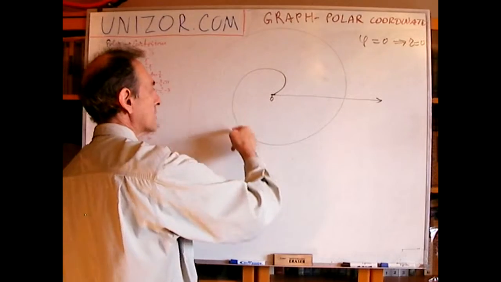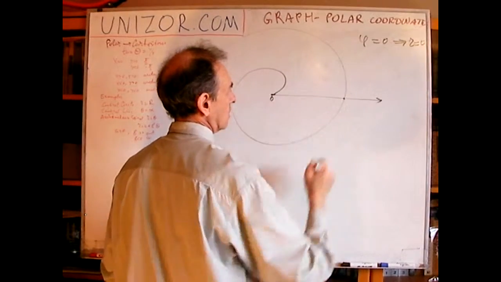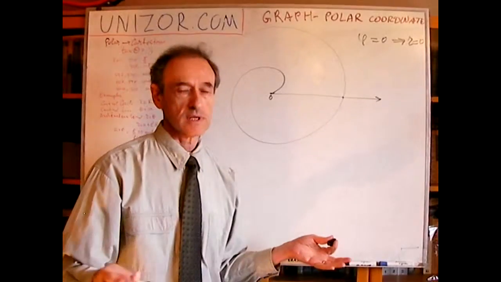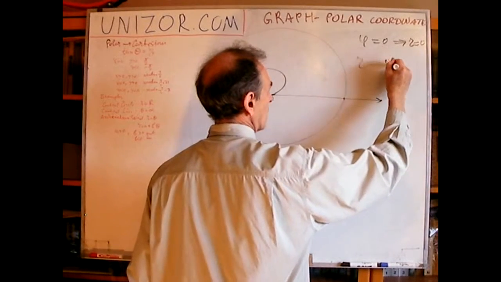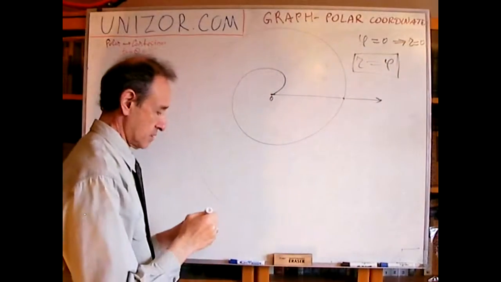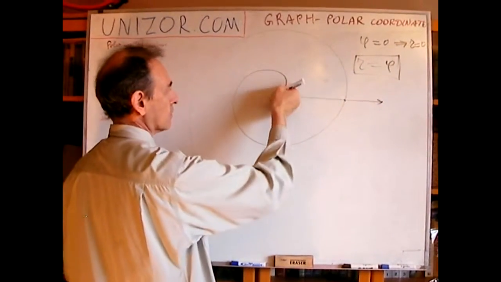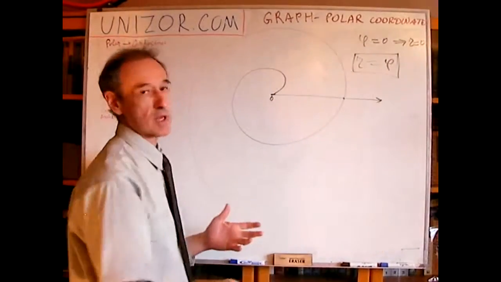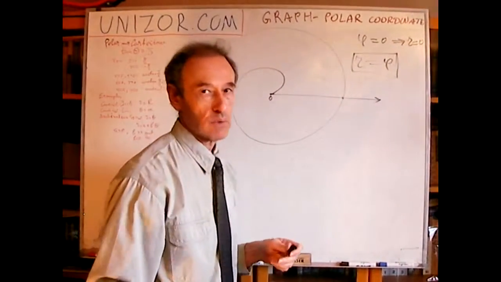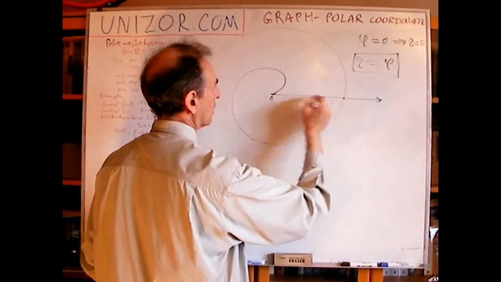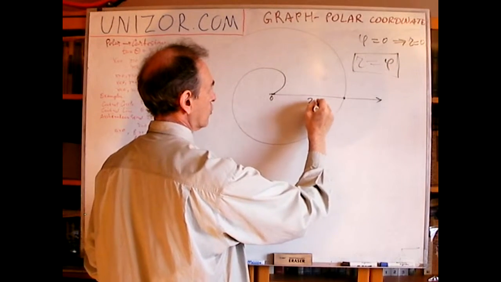Now, whenever I make one circle, in this particular case, phi is equal to 360 degrees, right? 2 pi. So if I have an equation which looks like this, what does it mean? Well, again, if phi is equal to 0, r is equal to 0, then as my phi increases, my angle increasing, I'm going this way, and my r is increasing by the same amount. By the end of one circle, my phi is equal to 2 pi, right? One circle, 360 degrees. So this particular segment is equal to 2 pi in length.